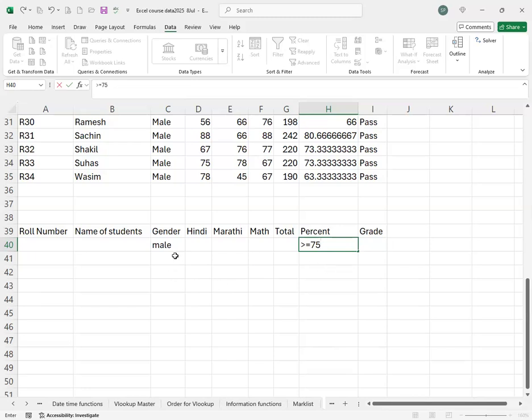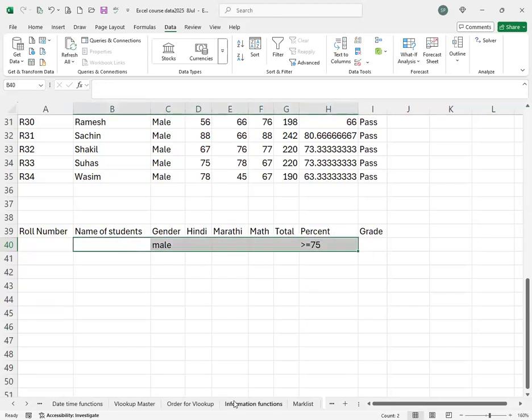So we have put 2 conditions, and look at how I have put the condition. It is on the same line. When it is on the same line, it is called an AND condition, right? Means the gender should be male and the percentage should be above 75.